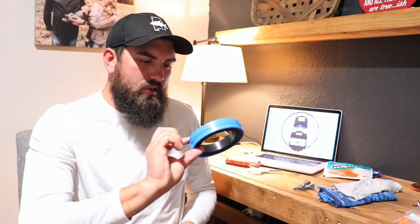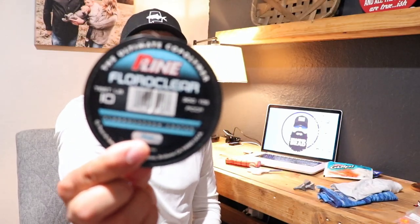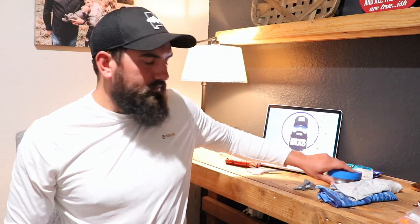Next we've got leader material. Anybody that fishes needs leader material — we go through a lot of it. I've got some mono here, this is 30-pound, which I use on my jigs throwing diamond jigs or if I'm catching bluefish or Spanish mackerel. Then I've got some fluorocarbon leader, which I use mostly for catching flounder. Any fluorocarbon or mono leader from 10-pound up to 50-pound covers it — I use 15-pound mono and fluoro the most for surf fishing, so 15 to 20 pound is a great range, or just throw an assortment in.